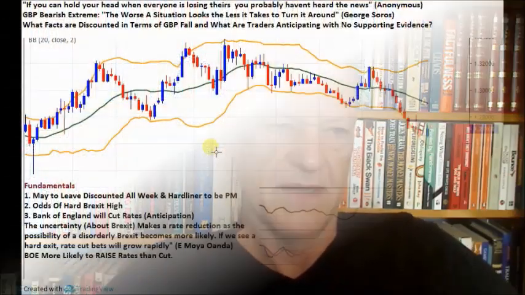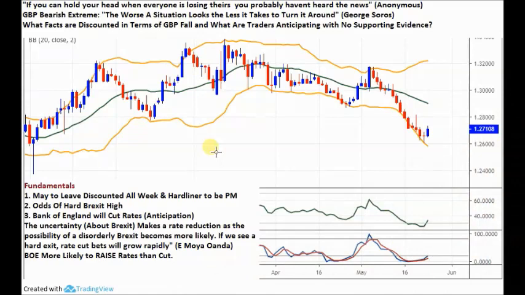Right, in terms of trade setups, we're going to do GBPUSD first. We're on the chart of GBPUSD daily. I'll draw my technical levels in a moment, but I just want to go through a technique from George Soros, which I think is just so good, and why it works, and the big fundamentals and sentiment behind the chart.